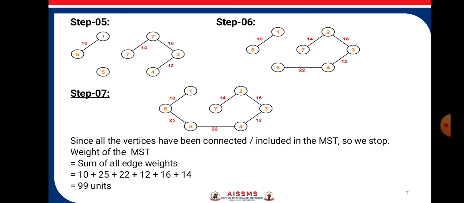Remember, if we connect 1 and 7, it will form a circuit and when a circuit is formed, it is not a tree. In the Kruskal's, in the minimum spanning tree, we have to find out the path through which all the vertices are covered with the minimum cost. Since all the vertices have been covered, now connected, we will stop.